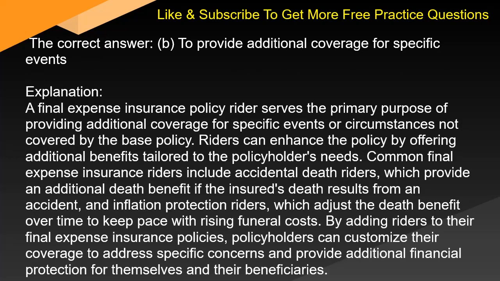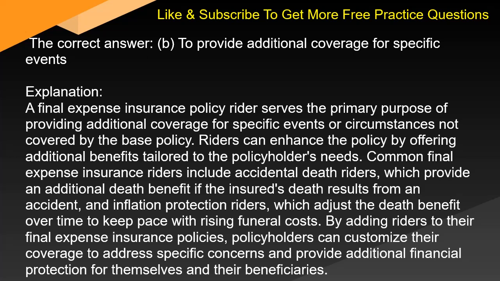The correct answer, B. To provide additional coverage for specific events. Explanation. A final expense insurance policy rider serves the primary purpose of providing additional coverage for specific events or circumstances not covered by the base policy. Riders can enhance the policy by offering additional benefits tailored to the policyholder's needs.